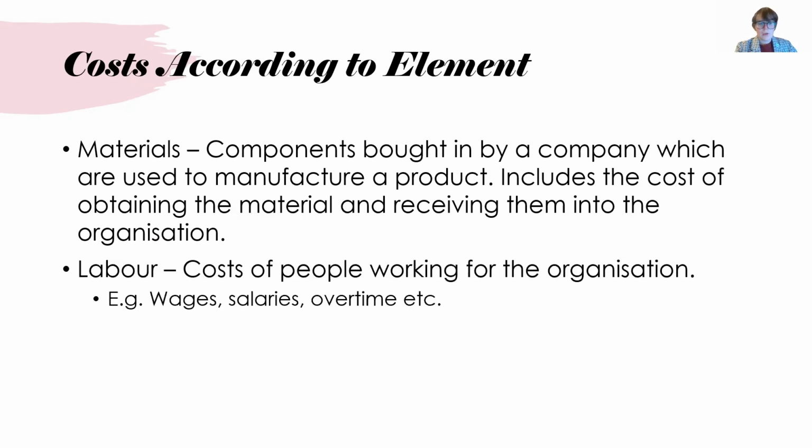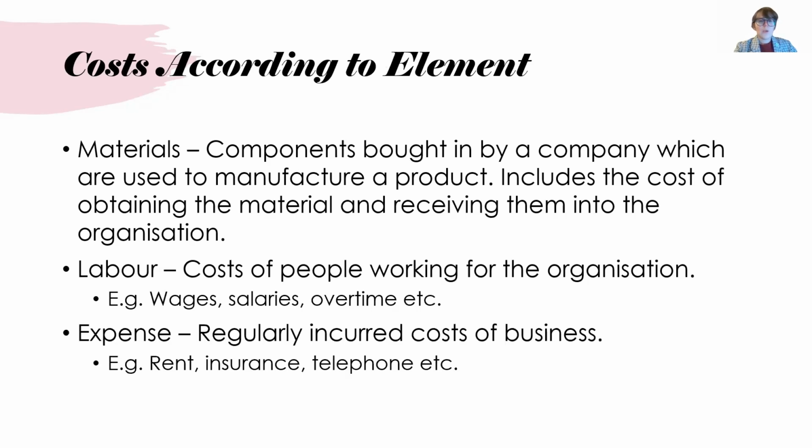We then have our labour costs. So this is costs of people working for the organisation. So anything like sales salaries, sales commission, salaries, overtime, wages. We then have our expense account, which are regularly incurred costs of a business. So this is things like rent, insurance, telephone, electricity bills, etc.